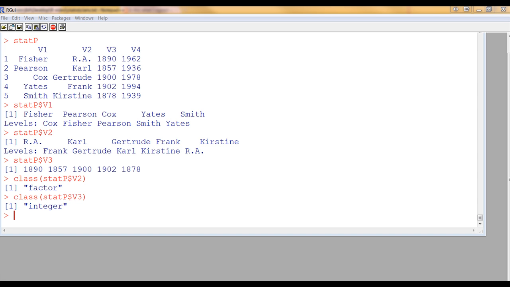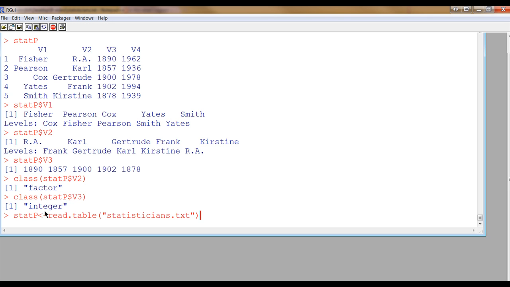Now, if you don't want it to treat it as a factor, which I'm not sure why you would want to do, you could do the following. Let's go back to one of our previous commands. We read it in. So when we did this, you have to do comma to enter a new argument.